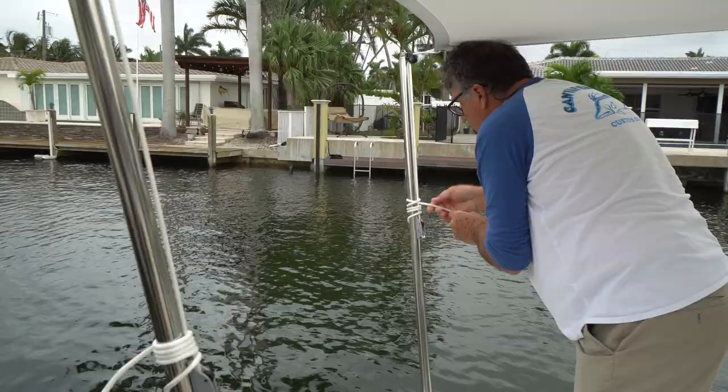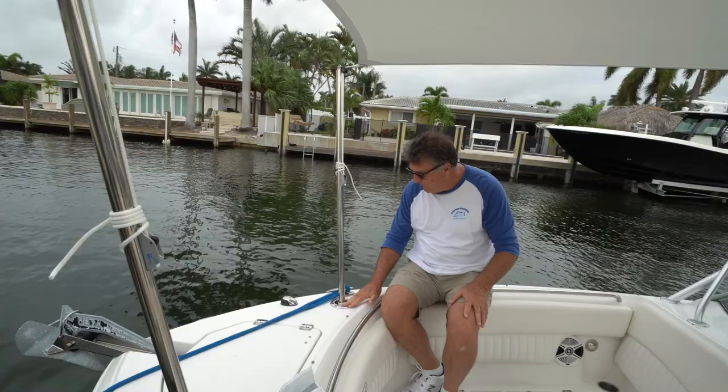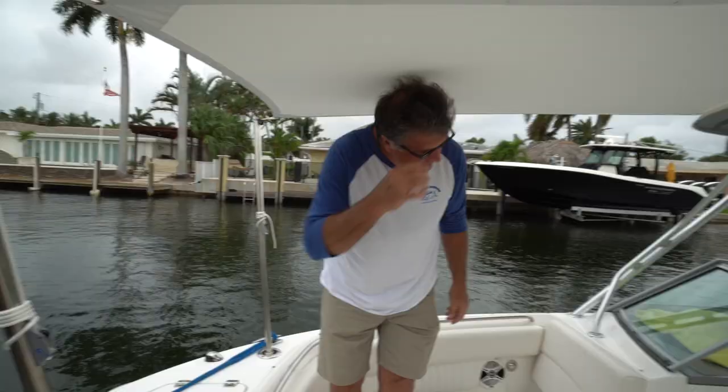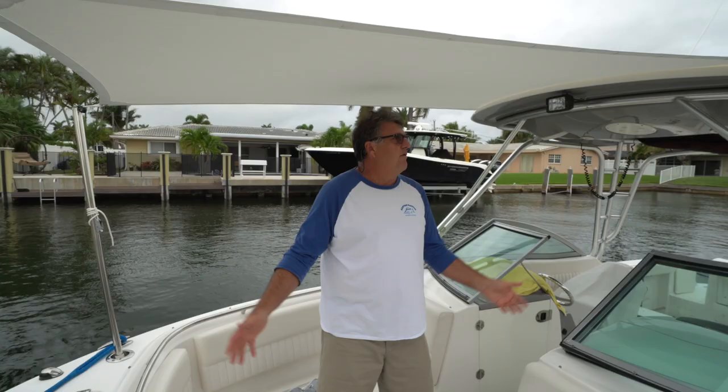Now, if your boat already has rod holders, this is most likely the direction they're going to be. People ask me what rod holders to use. I like 15 degree. I don't stick this straight out, and I don't stick it straight off the side. I usually stick them at like 10 o'clock and 2 o'clock. So you see just how quick and easy it goes up. Now people can sit up here while you're fishing in the back or whatever you're doing at the sandbar.